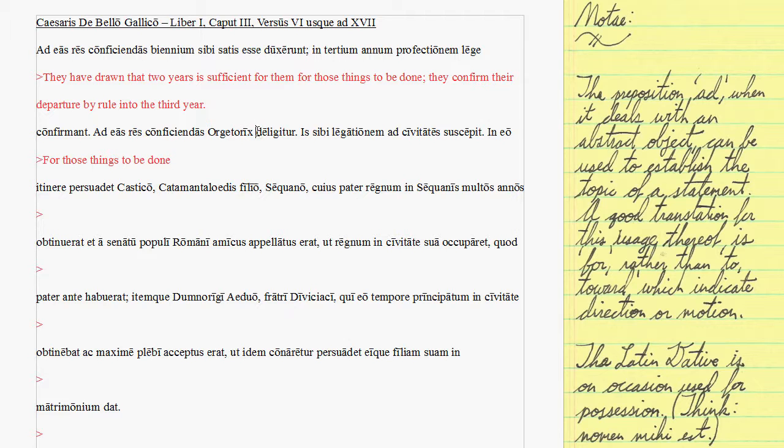Orgetorix is the subject, and this passive is chosen or selected. Orgetorix is chosen. He's going to be the leader of the Helvetians in this instance. And this, of course, is what Orgetorix is planning. He wanted to use his influence and his power to come up with this plan and then influence the whole of the Helvetian state and later a bunch of other people. So things are going according to Orgetorix's plan.